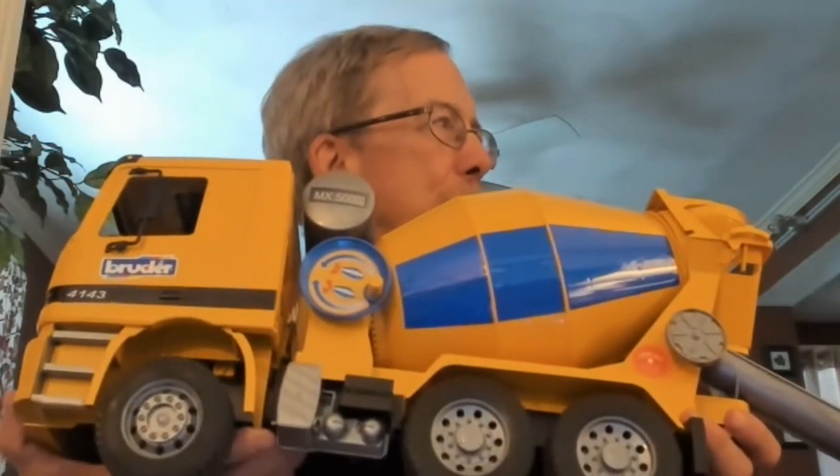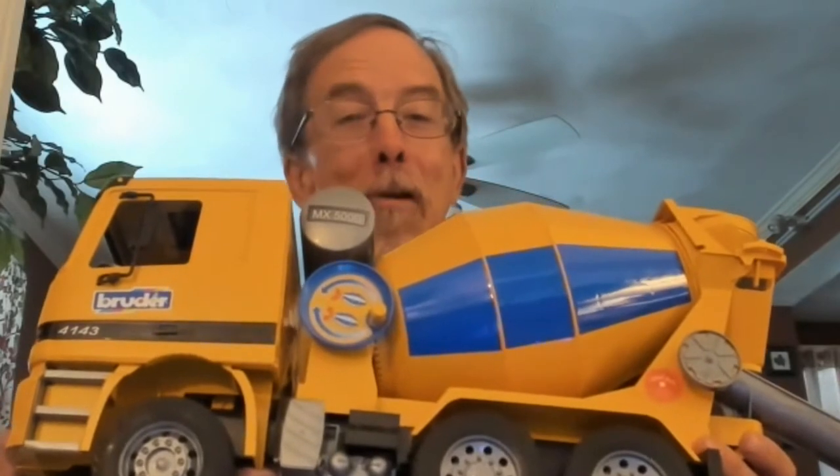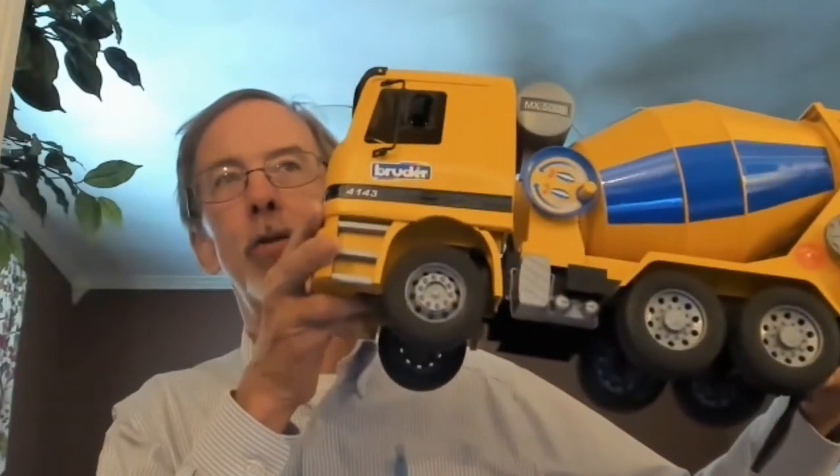A few days ago I was down in the basement. Some people have finished basements — with a rug, lights, it's comfortable. Then there are other people who have the other kind of basement. We have one of those: totally unfinished, a wonderful place for spiders, insects, small rodents, and things like that to live. I was walking down there and I saw up on the shelf this really cool truck — one of my grandson's favorite trucks. My first thought was: he must have done something really bad to get this truck banished to the basement.